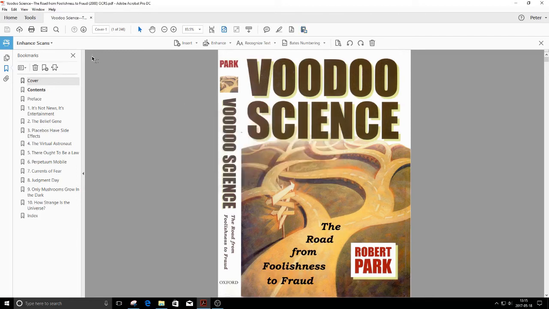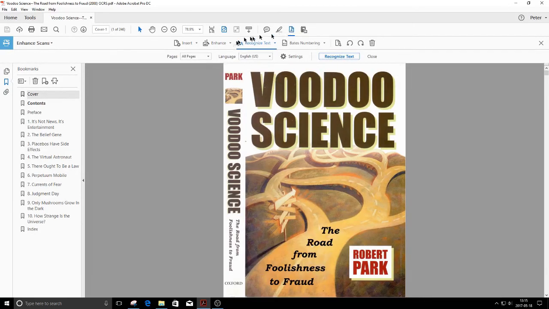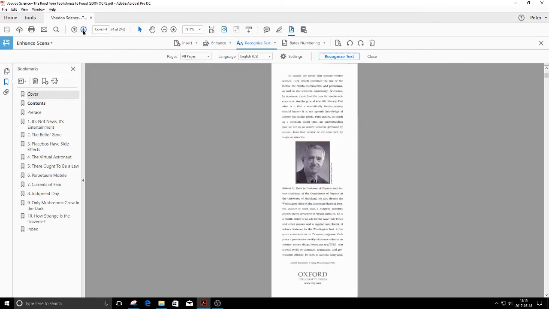Okay, now that we've got our searchable text version of the document and the index embedded, now we can do the other version, the editable text. The other thing I'll do at this point, you could do all pages again. Personally, I'll skip the cover this time. That's good enough for what I want.